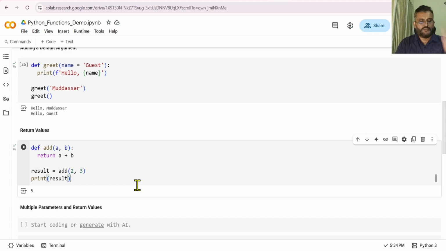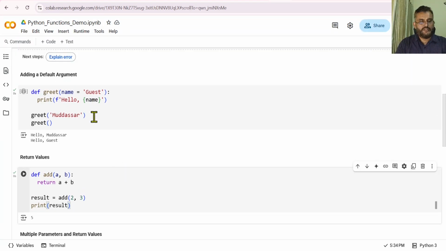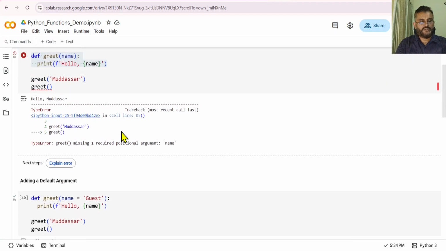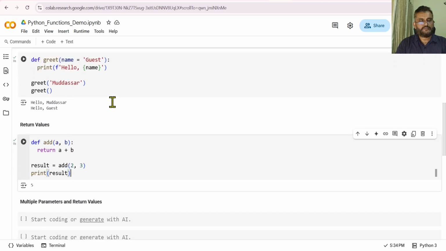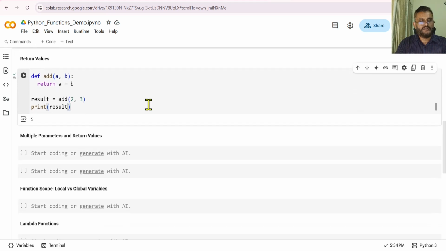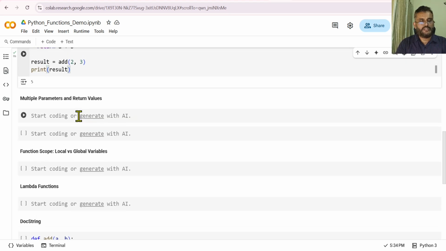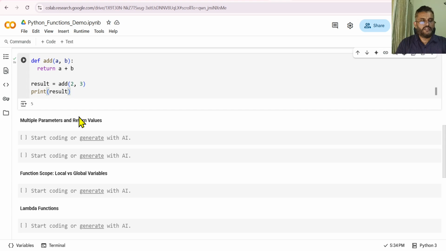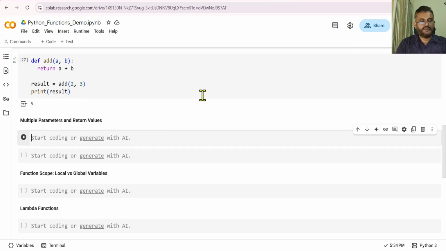So generally in programming languages, you see just one return type. In the first function here, you just saw that we printed the name, then we passed a default variable, and now we passed two parameters and we returned one value. So it is also possible to return multiple values in Python. So that is another interesting functionality.